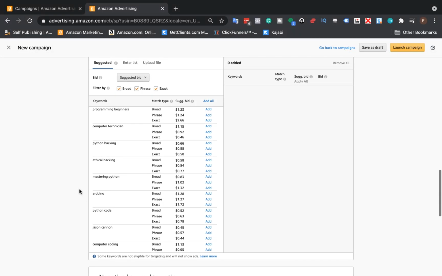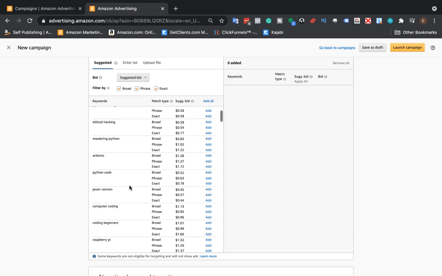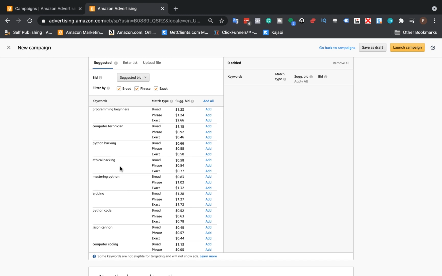If you're looking at this, and let's say these had the word Bible in it, or just the word book or soap or something, a whole bunch of keywords that were not relevant. So say the first 9 or 10 keywords, let's say most of them were not really relevant to the book. Then that means Amazon has not fully indexed the book.